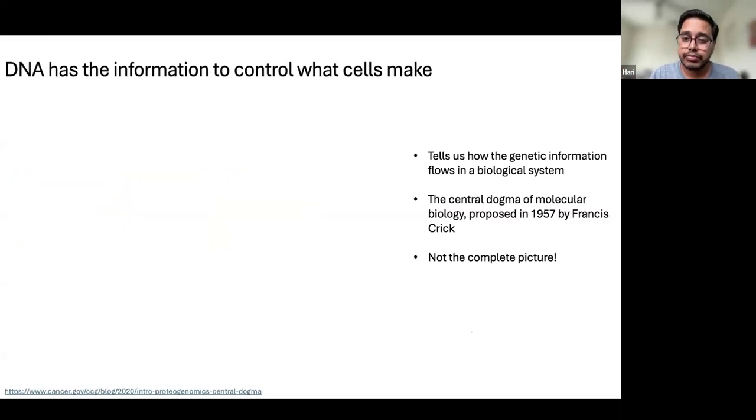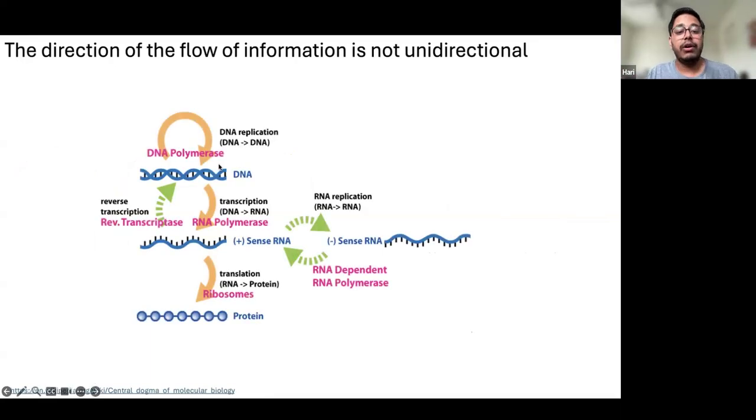So, for example, we now know that DNA also replicates by copying itself into two different copies, which is known as DNA replication. And then we also have the flow of information from DNA to RNA using the RNA polymerase enzyme, which is known as transcription. But it's also observed that the reverse is also true by using a certain enzyme called the reverse transcriptase. And it's also known that the RNA molecule can be replicated to another RNA molecule by using certain enzymes called RNA-dependent RNA polymerase.